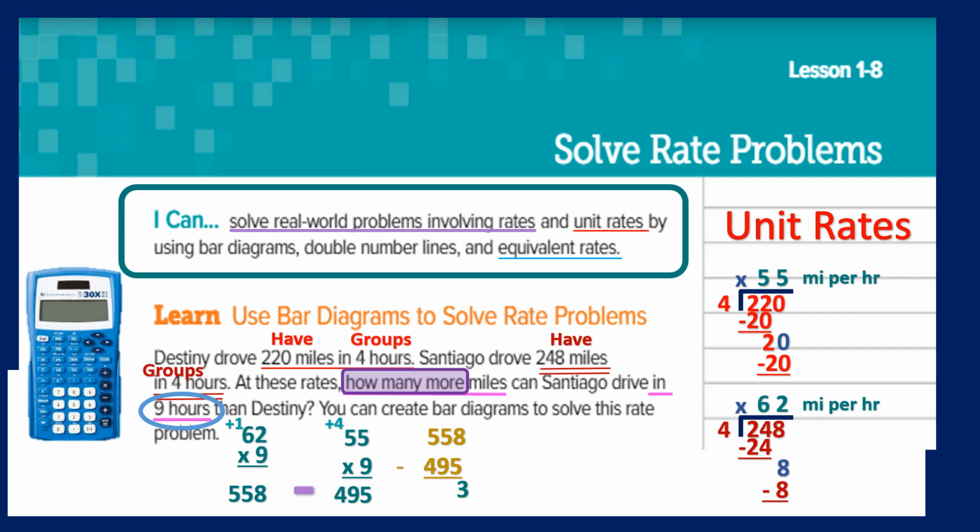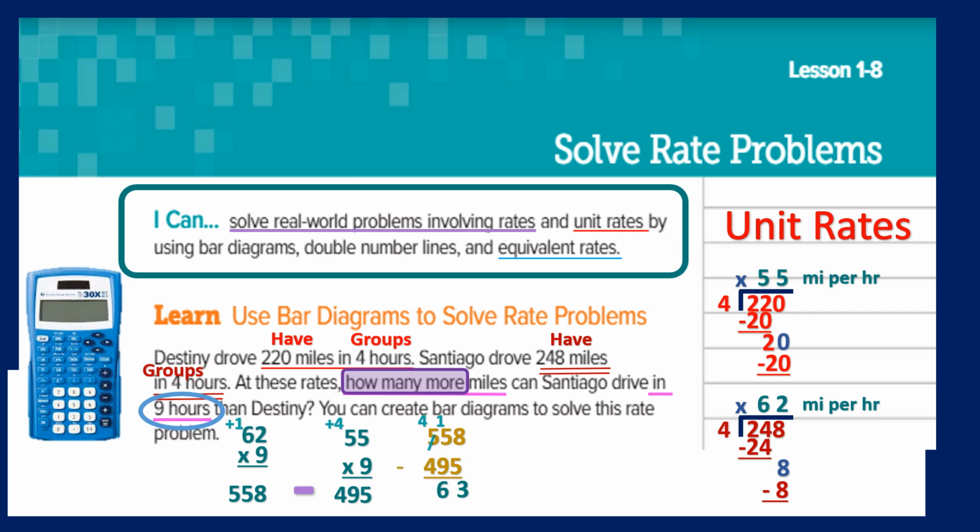It will. 8 minus 5 is 3. Can I take 9 from 5? No. So therefore, I have to borrow. So I go to the front 5 in the hundreds position. I borrow from it. It becomes a 4. And then I carry my grouping of 1 over to the tens column. So instead of 5, I have 15. Now I have 15 minus 9, and that is 6. And then 4 minus 4 is 0. So what I'm left with is 63.